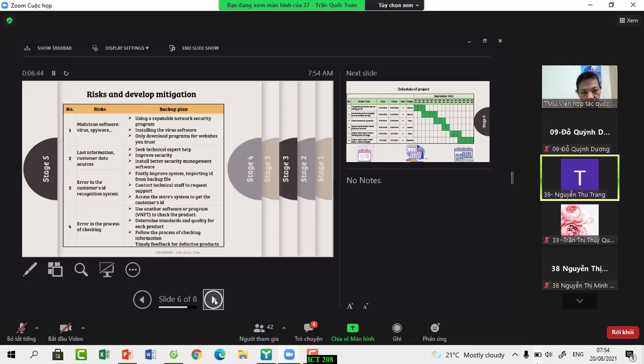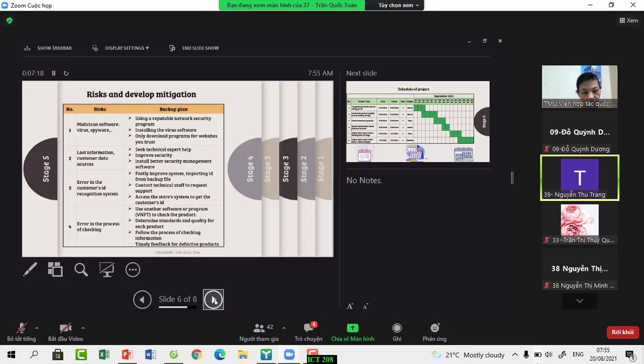The backup plan is to seek technical experts to find a way to restore data, and improve security by downloading data leak prevention software such as Cleaner, MCAV, and installing better security management software like ABIT.